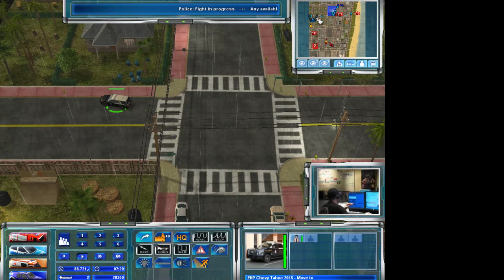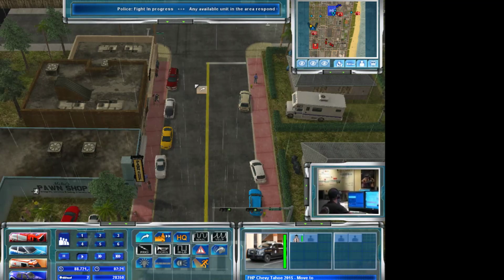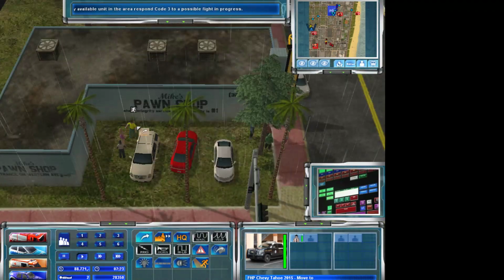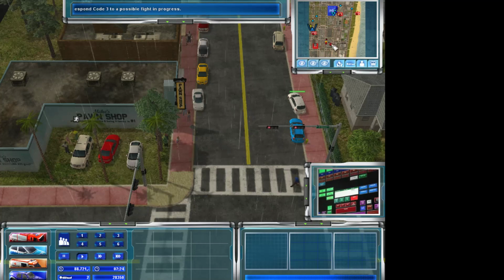Attention all units. Respond for a 415 fight involving several subjects. We have no description on any of the subjects and no weapons or injuries. Be advised, the fire medical will stage.